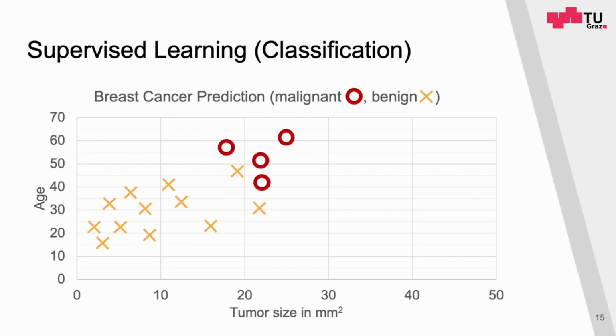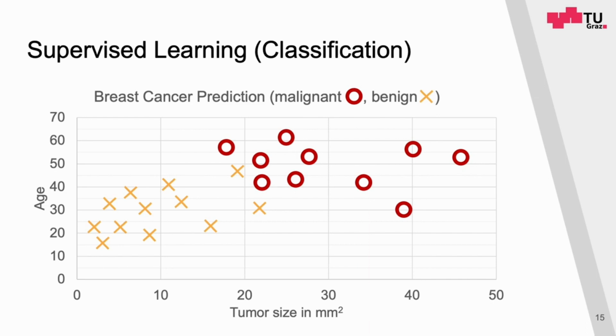And then we can draw a few malignant cases, bösartige Fälle. And here you can see the age is way higher, and also the tumor size is a little bit higher. And then we can draw just a few more examples here. And as you can see, at those malignant cases, the tumor size is very large. And yeah, the age is also a little bit higher. But we also have a case, for example, where the patient is 30 years old, and the tumor size is roughly 40 square millimeters.